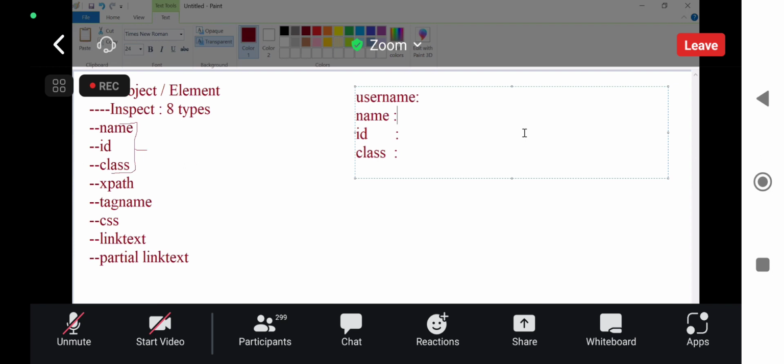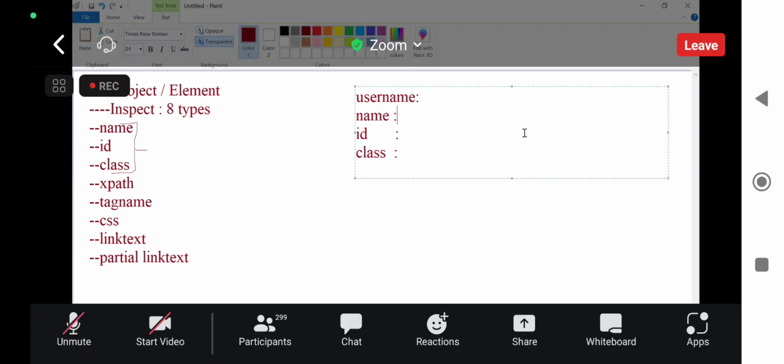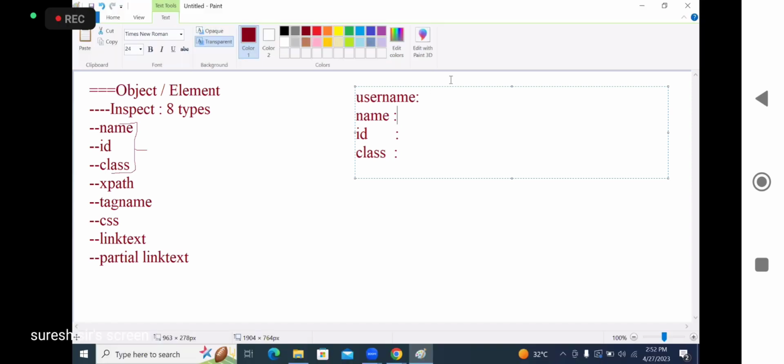You have 8 types of techniques, and in working with these 8 types of techniques, you have to take care in utilizing any of the techniques according to what the tester is comfortable with, because the target is identifying the object.